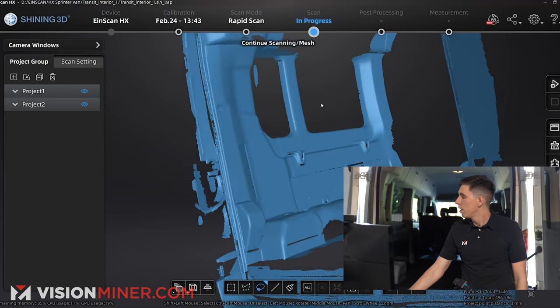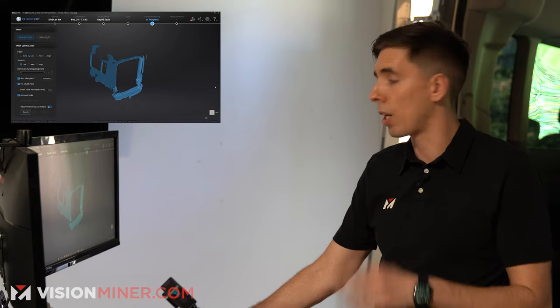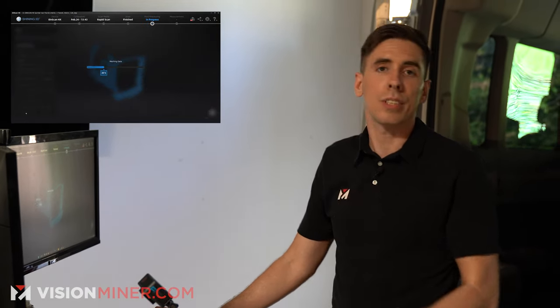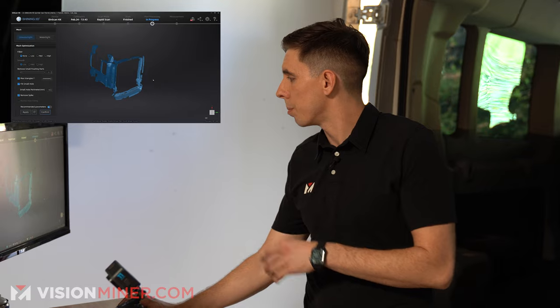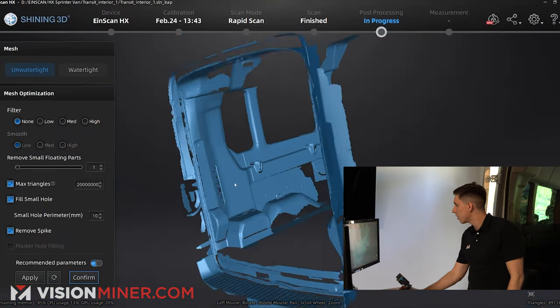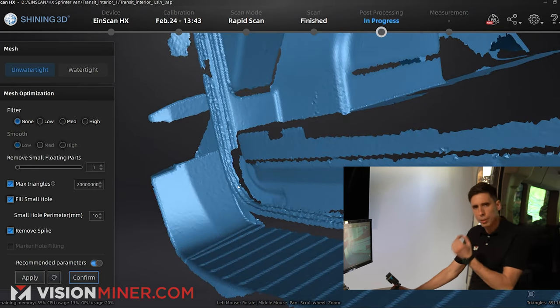If I select both the same color, you can see I've got most of this thing. Now Mesh Model — that's what's going to take it and turn it into an STL, OBJ, P3, etc. A point cloud you can save out as well, but this will make an actual mesh. Look at that — here we go. This is the STL. We're missing data in certain areas but I went really fast; if you want pure data you just need to spend a little more time on it.